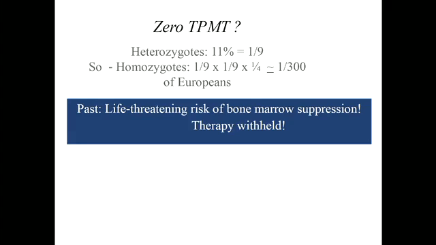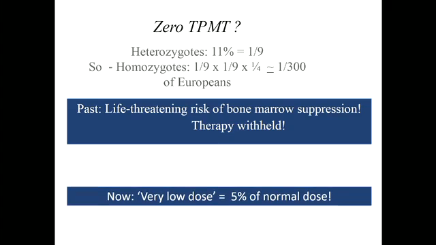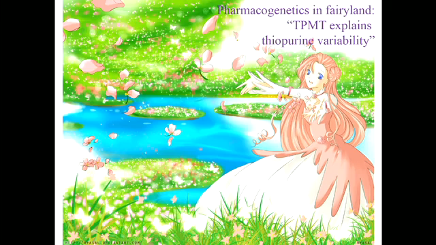so it's quite common. In the past, if they were given a thiopurine drug, they usually died, and certainly you couldn't give them therapy. But now we give them 5% of the normal dose. So it's quite weird where you have a drug that you normally give to a person, give them 100 milligrams and you see it has an effect. But in some of the population, you can give 5 milligrams, a 20th of that dose, and the drug works for them. It's quite strange.